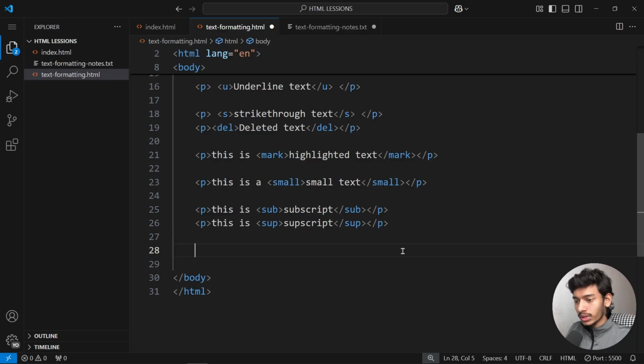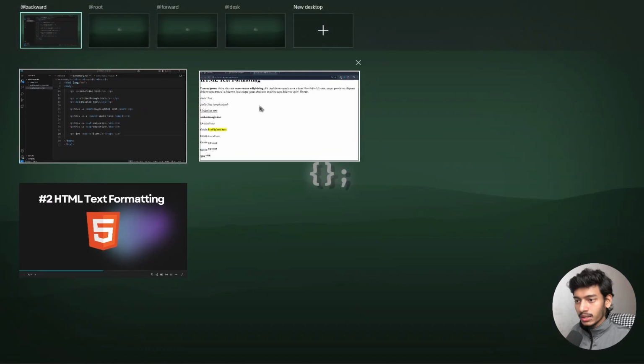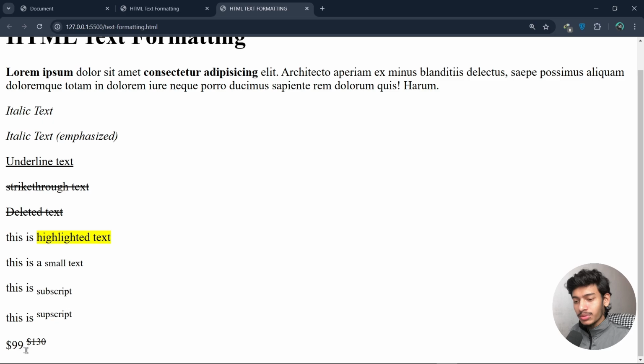Right now I'm showing you a real world scenario. If I just take a p tag here and type here $99 and sub will be $130. Okay, and also I will just line through this. For that I will use the s tag for line through and just put it before the 130. So if I just go back, you will see this is a real-time scenario. For example, now you can bold this text.